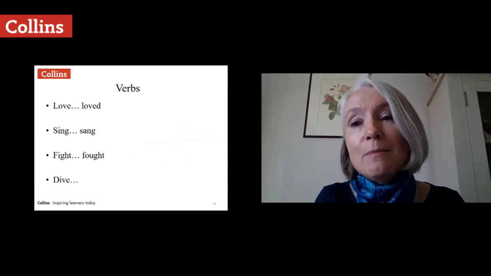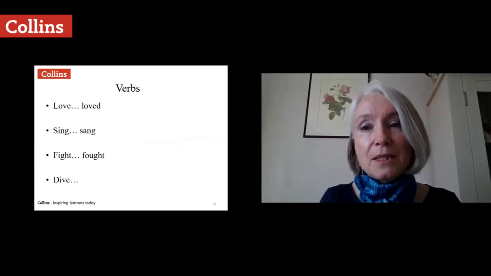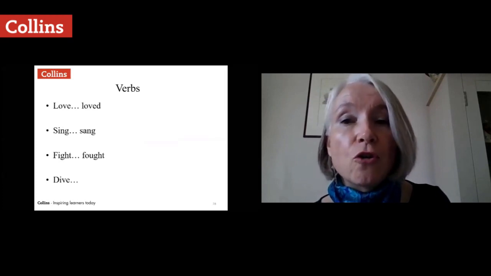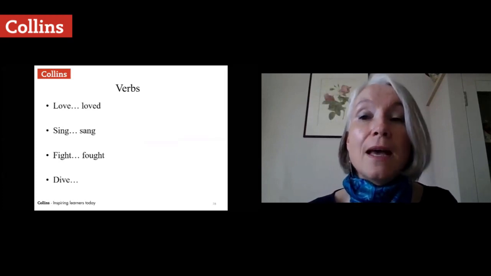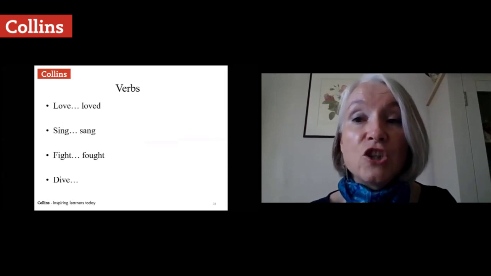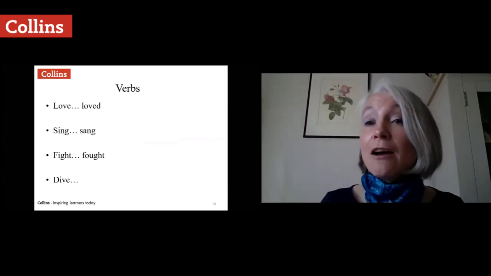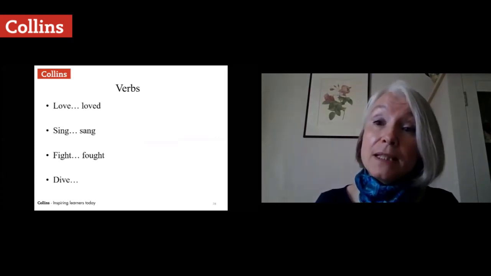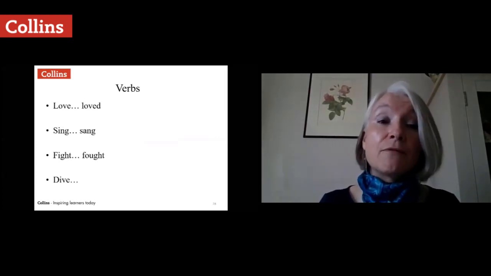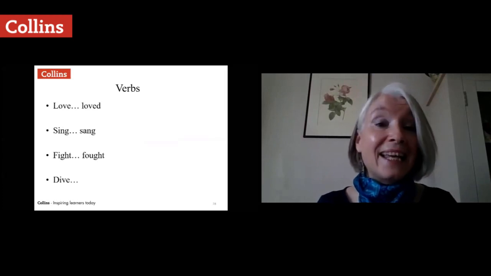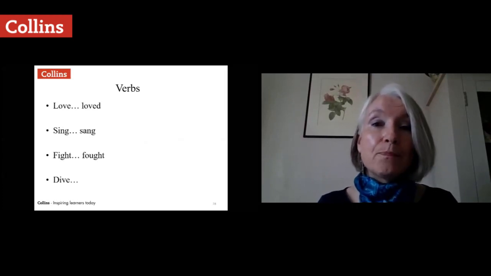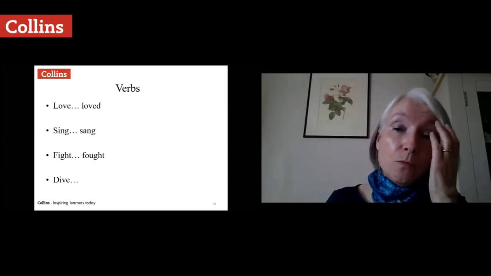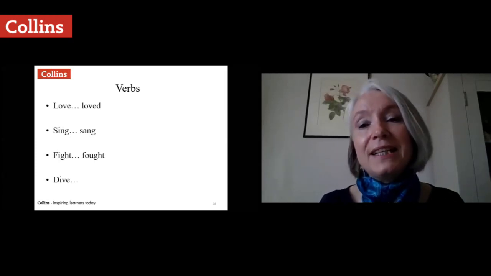And we have a similar thing going on with verbs. In the Old English period, there were a series of verbs called strong verbs that formed their past tenses with a change of vowel. And we have residualisms, leftovers, and they're irregular verbs today. They're called irregular verbs today, and we just have to learn them. So sing, sang, fight, fought. But most of our verbs, thankfully, are formed with just putting a D on the end.